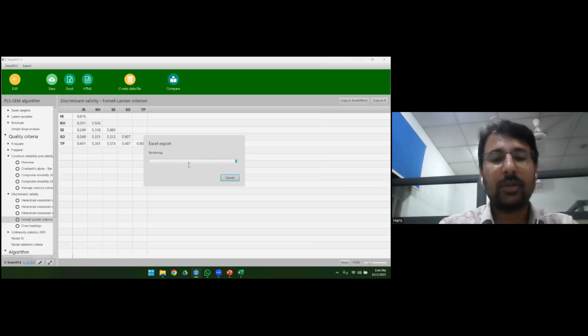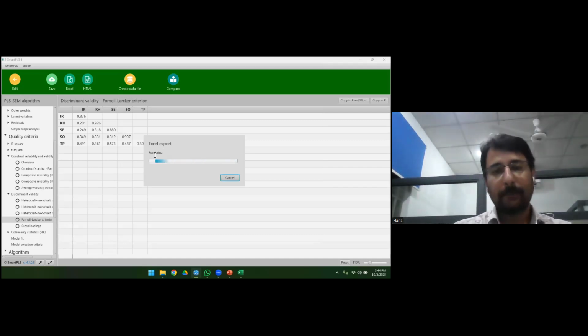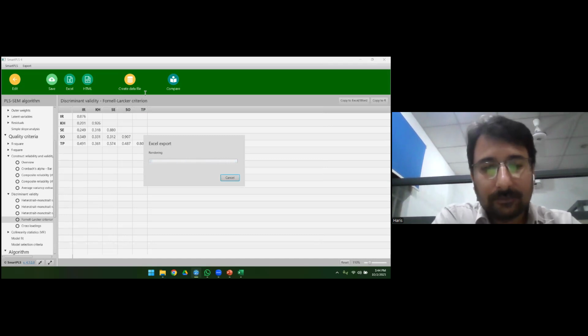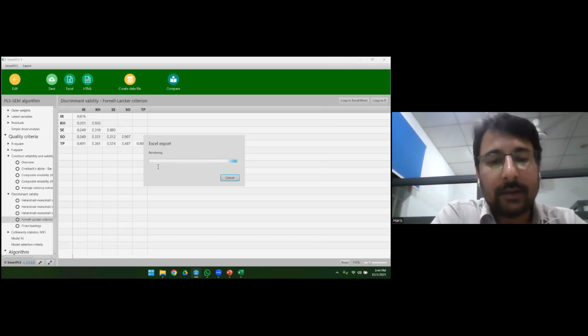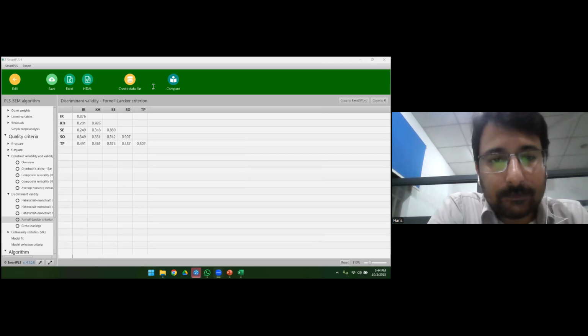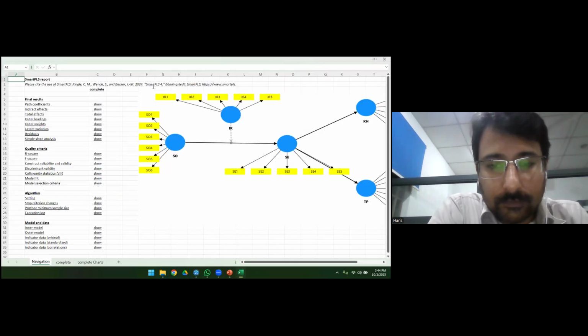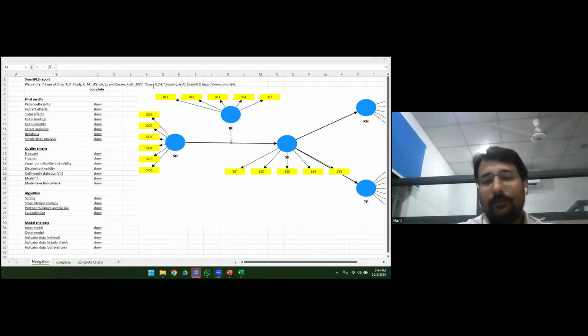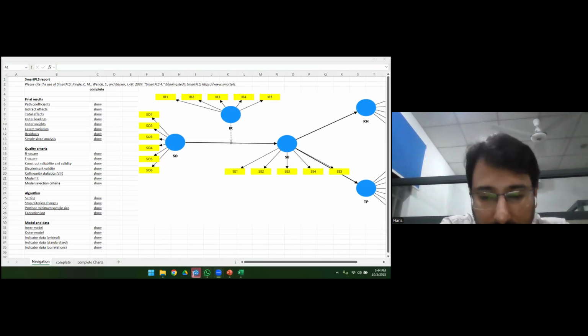So now it is exporting all the values. It takes time. So now we have exported the file.